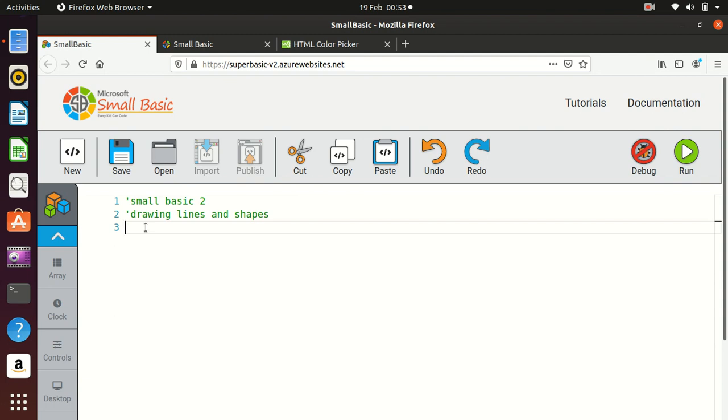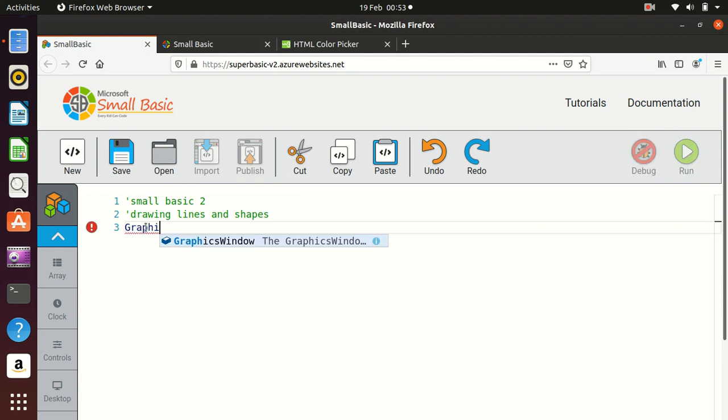So, quick look at the graphics window. Imagine the graphics window is the writing board or painting canvas on your computer screen. You can give it certain properties like your favourite colour as a background. You can draw lines and circles. You can also make it listen to you via your keyboard. Now, some of the examples that it gives you on the OneNote don't work on Small Basic Online. So there's a bit of a clue here.